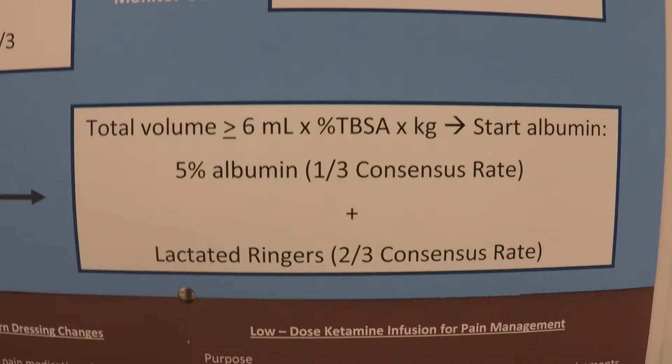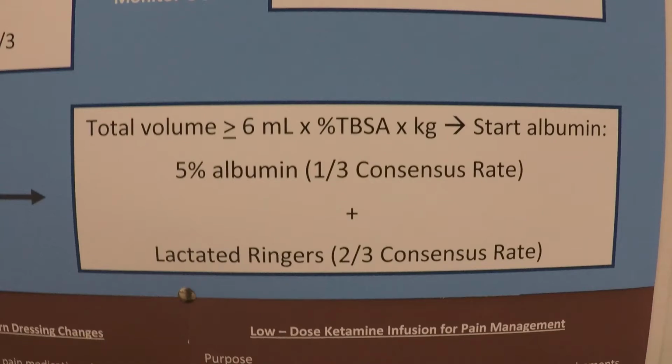From that point, you just continue with the same sort of titration based on the urine output, and there'll be a clinical decision made by the physicians as to when we should stop the albumin and how long to continue resuscitation. Generally, you're really going to be resuscitating when the patient initially comes in, because that's when the capillary leak is the highest. After about 48 to 72 hours, the patient starts to become more hypermetabolic.